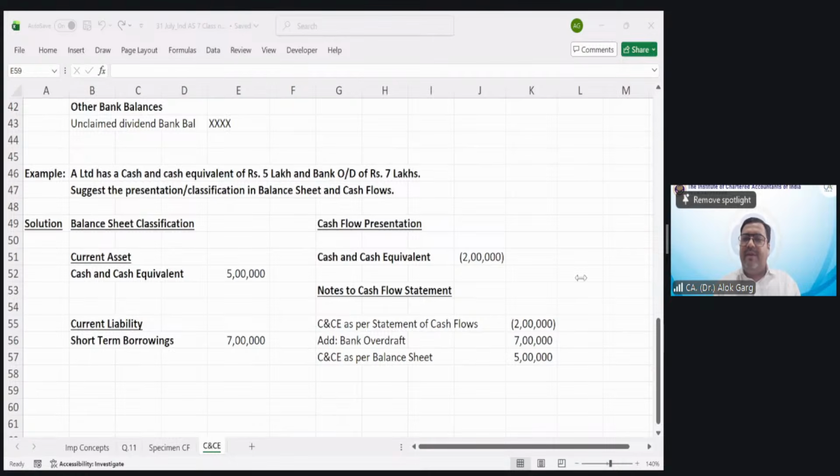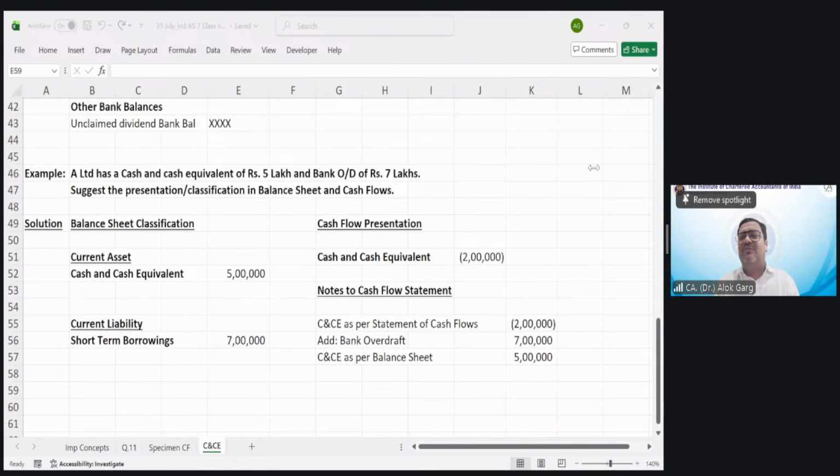Why did you add bank OD in cash and cash equivalent, Ravinder? Generally, what does the standard say about bank overdraft? The standard says that bank overdraft will be treated as part of cash and cash equivalent if it is part of the cash management and it fluctuates from positive to negative. Normally bank overdraft is treated just like a bank balance. You are issuing a check, it is getting honored, you are depositing money into the bank, right? It is more like banking operations.